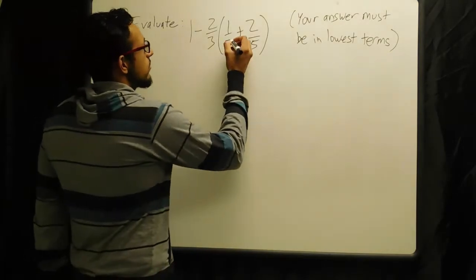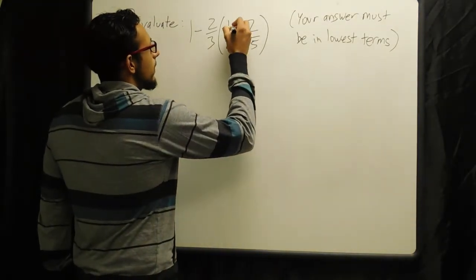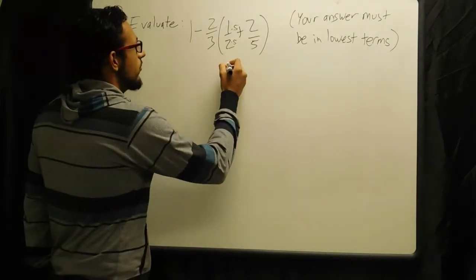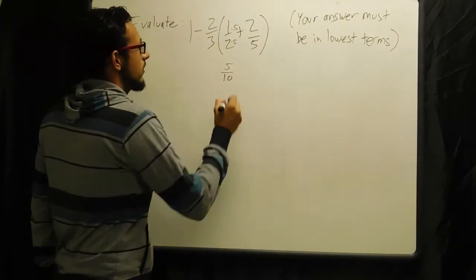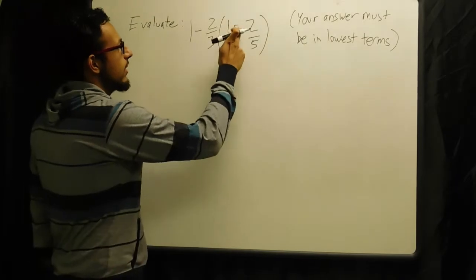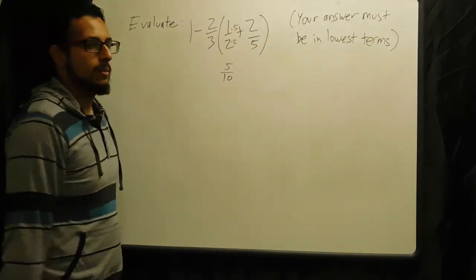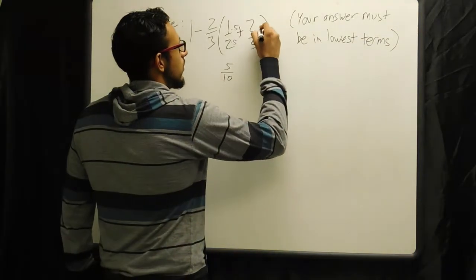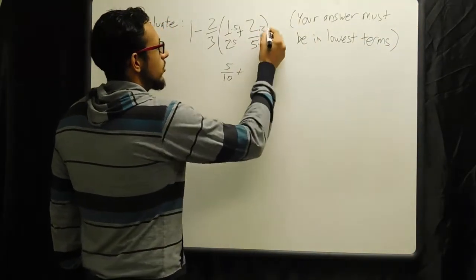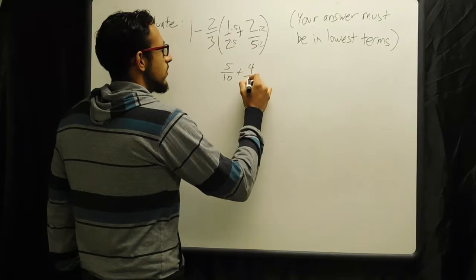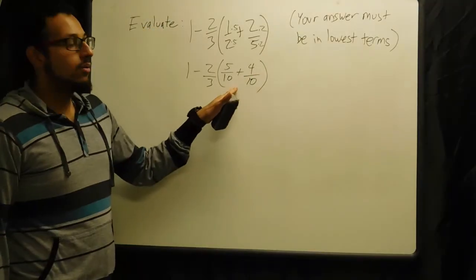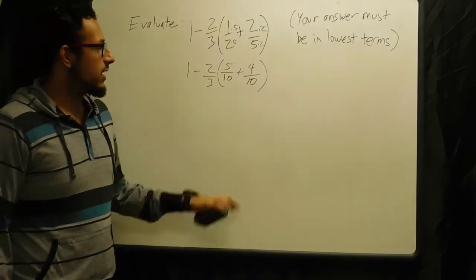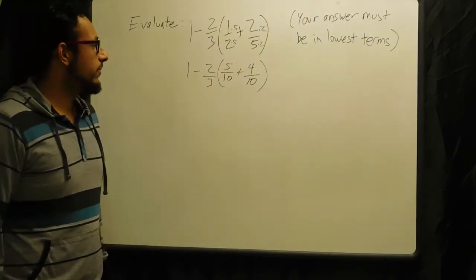So 2 times 5 gives you 10. So we have to multiply top and bottom by 5. Our new fraction is 5 over 10, because I did 1 times 5, 2 times 5. Here, to get 10, we're going to have to multiply by 2, top and bottom. So 2 times 2 is 4, 5 times 2 is 10. So now we can add these fractions easily because they have the same denominator. So we just add the numerators.